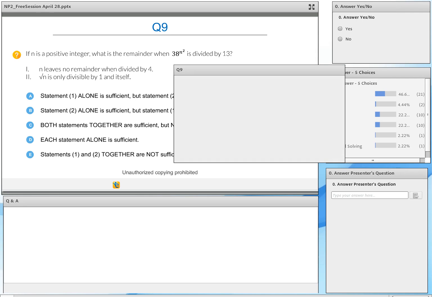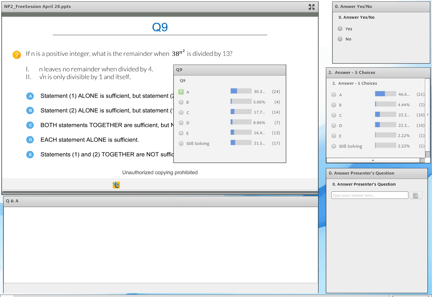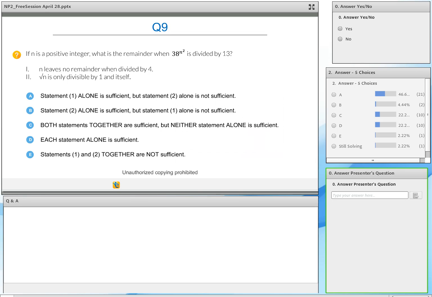Okay, so the performance has improved for this question as well, but not as much as for the previous question. Earlier, about 30% of the class had selected choice A. This time around, 46% of the class has selected choice A. So that is good. The correct answer here is choice A. But I see that the votes for choice D have also increased. And yes, more people have been able to come to a conclusive answer. So that has been the difference. How do you guys perceive the difference in your performance in question number 9? Tell me what your feeling is towards this question.